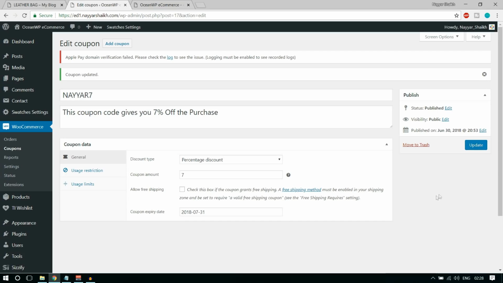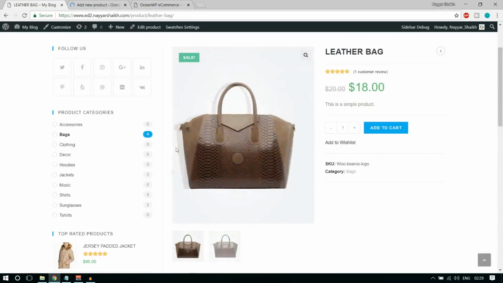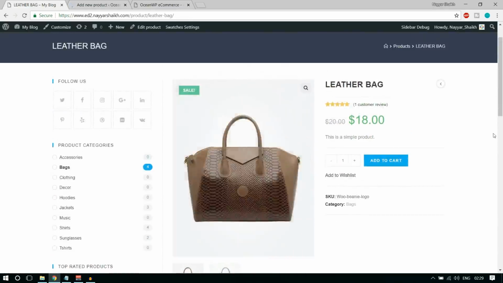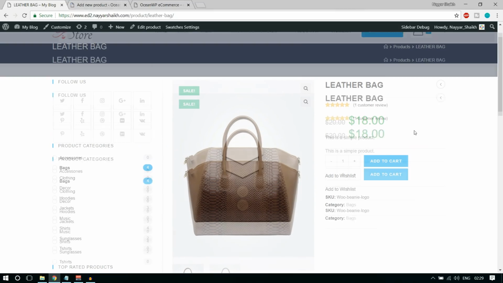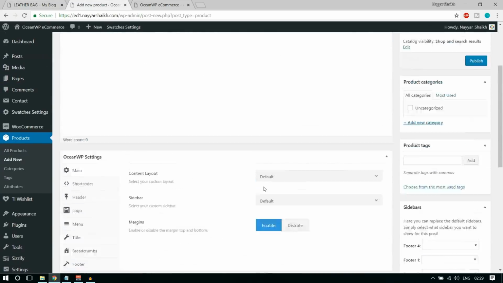Okay guys, so welcome back and let's start creating the product. As I said, in this section we'll be creating our products and we'll be designing the website. So if you want to create a product, simply hover over product on the left hand side and click on add new. And I have selected this product, so we will be creating this product in this video. Okay, obviously you can create different products. I'll show you all the things that are required over here. Okay, so when you click on that add new, you'll see this screen over here.